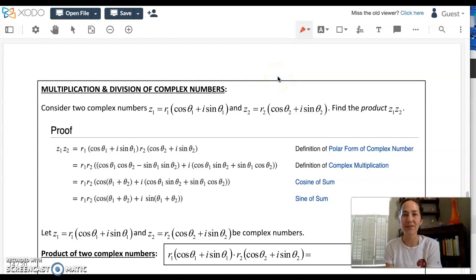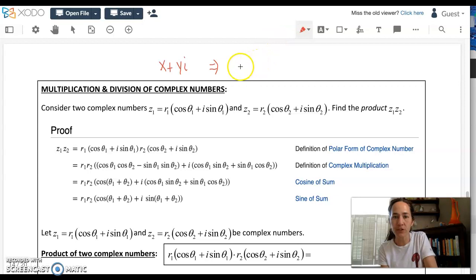Excited to be back here to talk with you more about complex numbers in polar form, looking at page 14 of the polar packet. And speaking of complex numbers, let's refresh. We've got rectangular form x plus yi, that we've worked with before. And now we've got this equivalent form, and there's an abbreviation for it. It's r cosine theta plus i sine theta. So in shorthand, we could just write cis, which means the exact same thing.